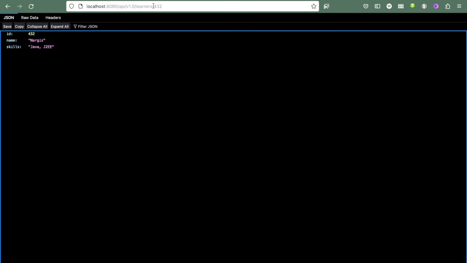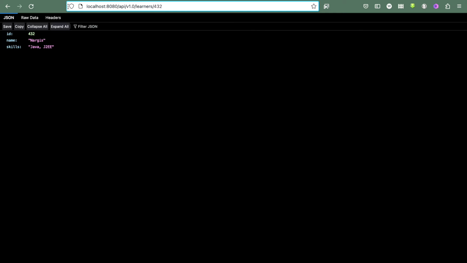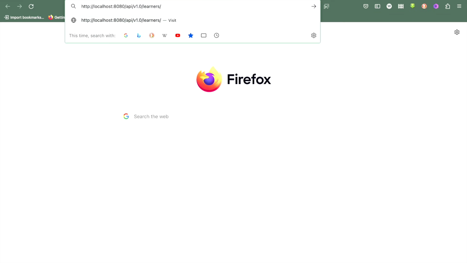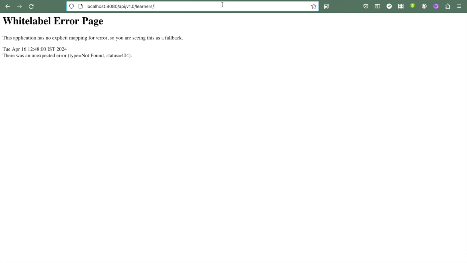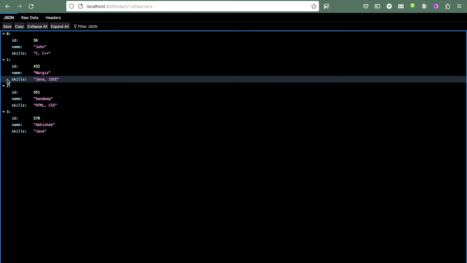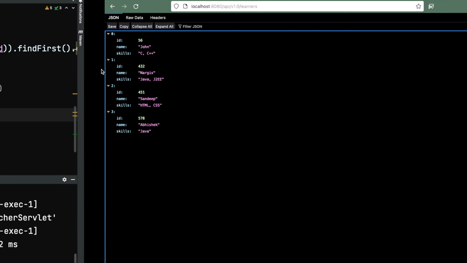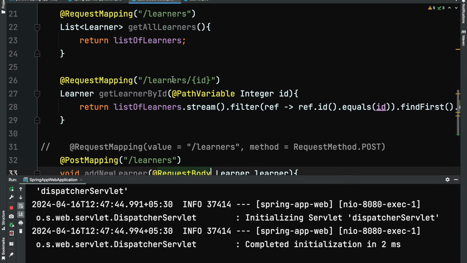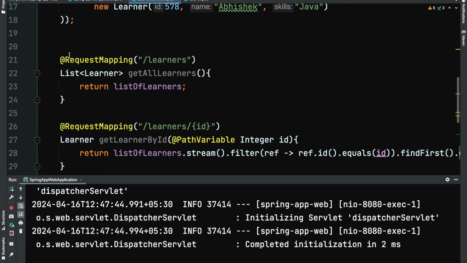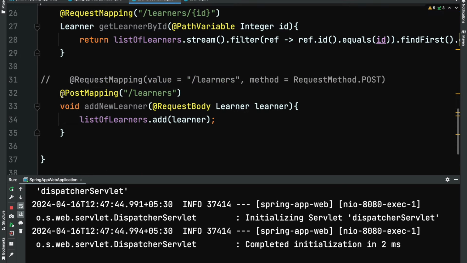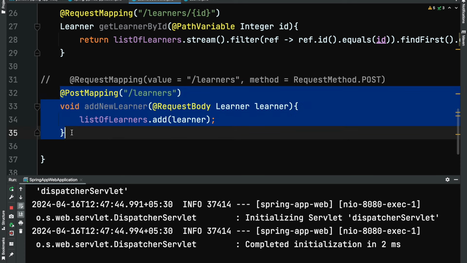And now what I'll do is I'll just copy this until learners and hit it. So what would happen is, just remove the slash, it would still get me all the JSON objects. Why? Because what happens is, by default, as I said, it's of type get, and this is the one that is listening to it. So how do I make it map to this one? That is, how do I tell the browser that this is a post request?